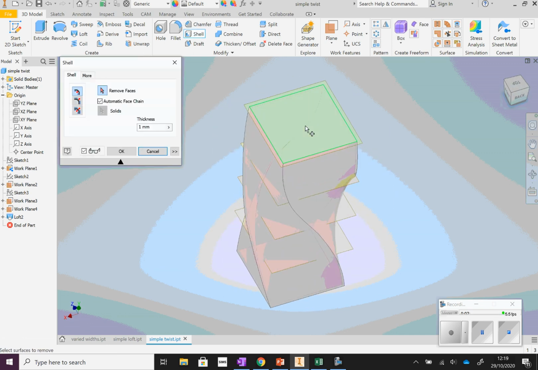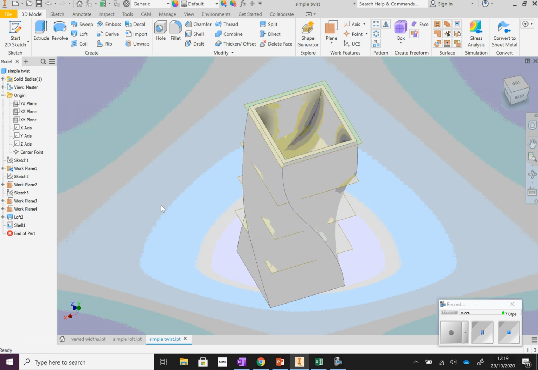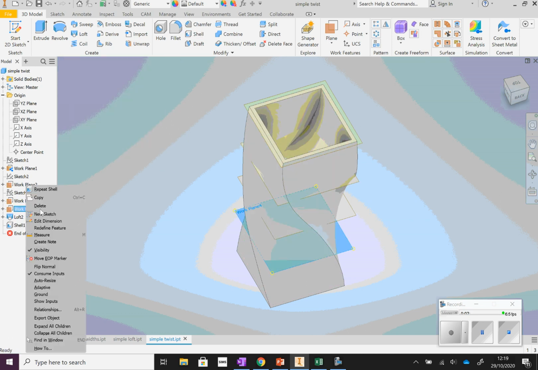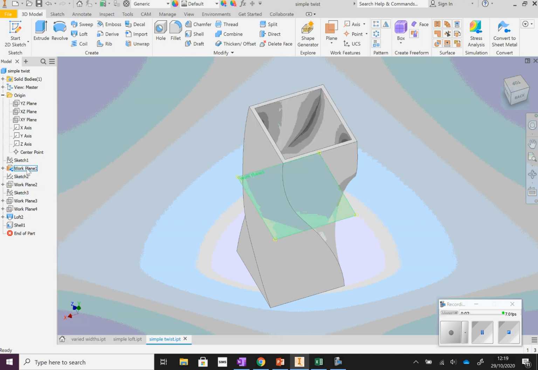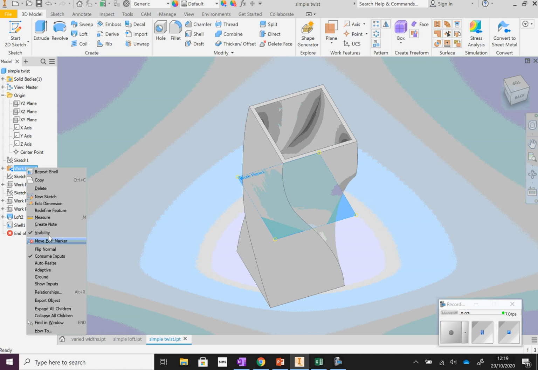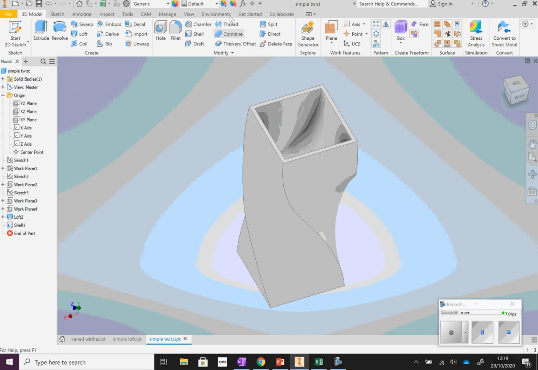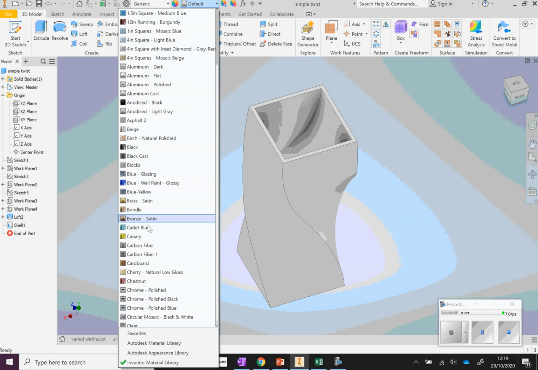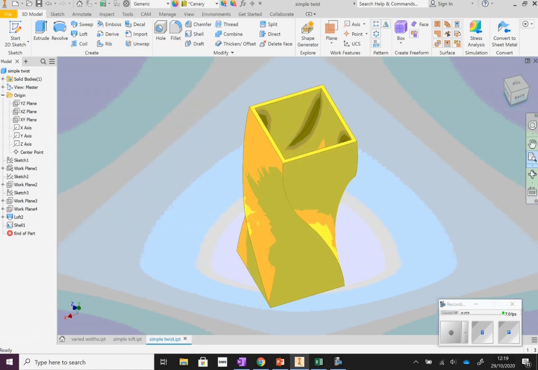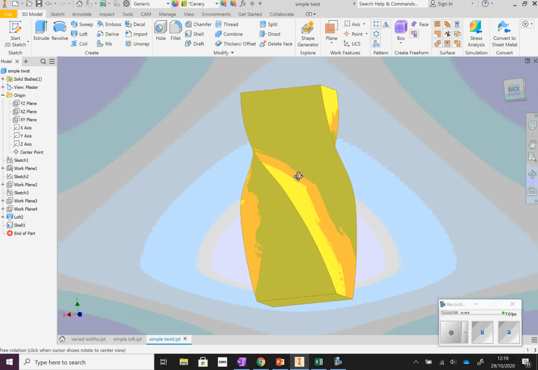So let's shell the middle. And then we can, of course, as we've done before, hide all the work planes. And then make it a funky colour.